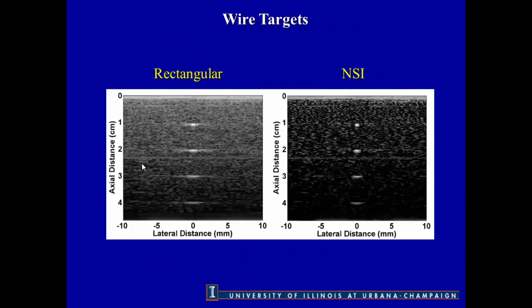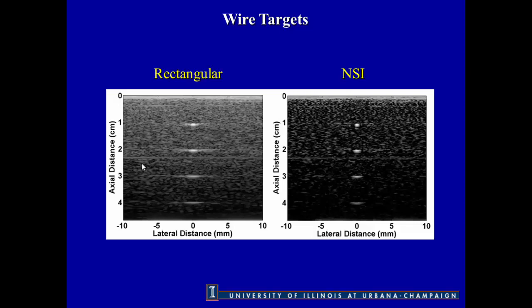And here are the wire targets in the ATS phantom. On the left, of course, you have the rectangular apodization. On the right, you have the NSI, using, again, those kind of square wave apodizations. You could use some sort of tapered apodizations as well, and we've done that, but for today, I'm just going to show you the rectangular ones. So what you see is, of course, at different depths here, and we focus at each depth so that the 3 dB beam width, if we characterize that, would be approximately equal to lambda times the F number, so it's a nice round figure to report.